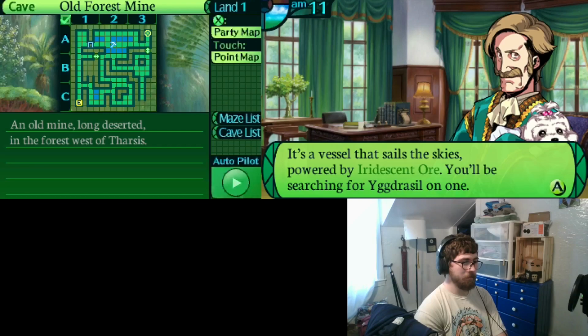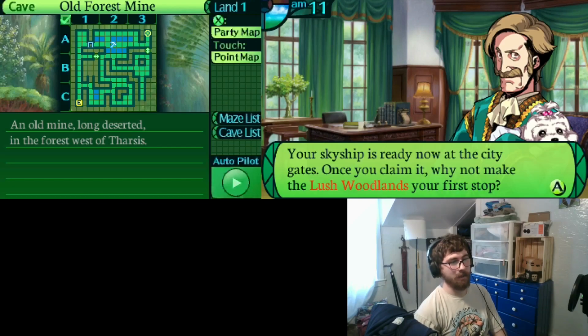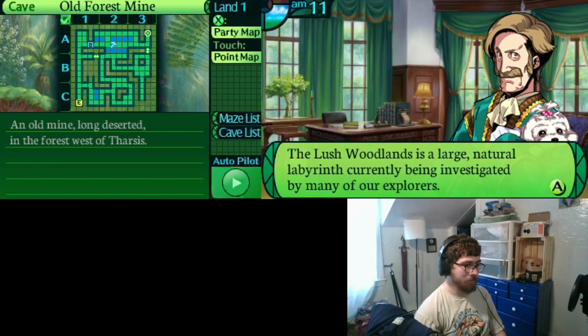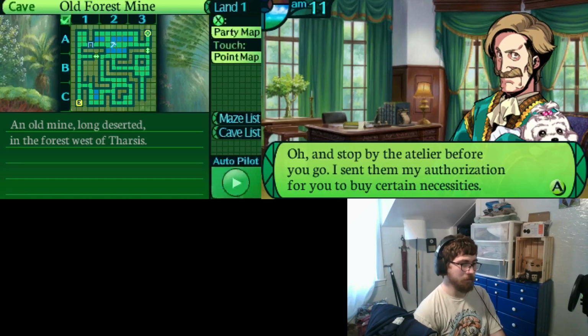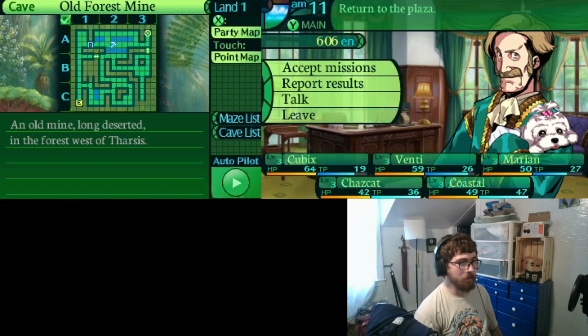Oh, goody. I haven't thought this through, what the skyship should be named. I don't know. Oh, you know what? I have a name that will please both Marion and myself. Possibly Venti as well. Sounds like a fair deal to me. Invaluable tool. Pillar of light sounds like a geomagnetic field. Okay. Alright, well thank you very much, Counts.